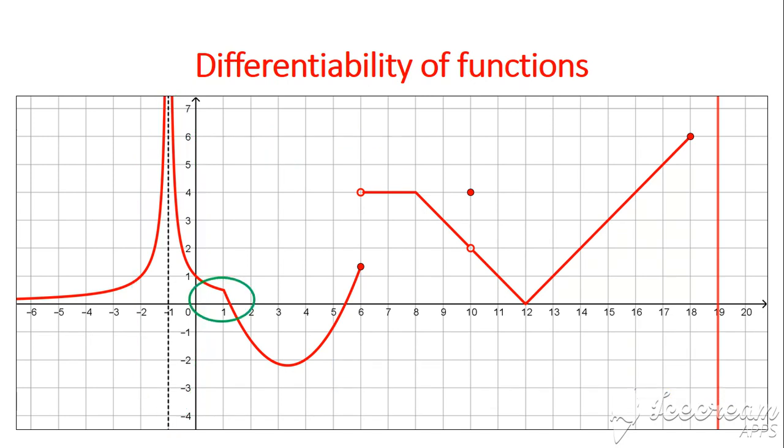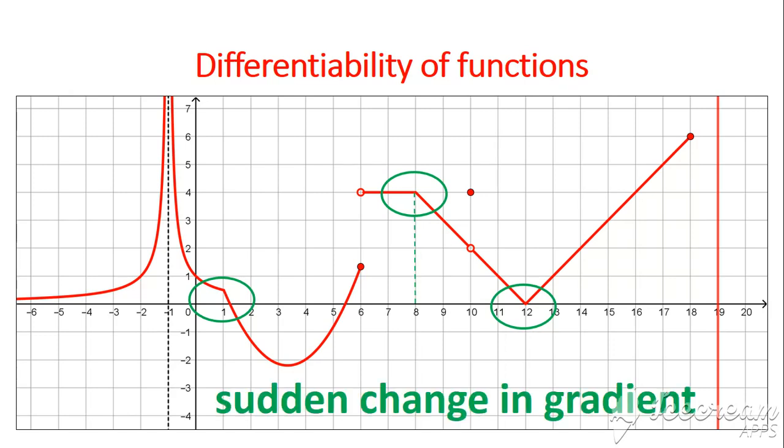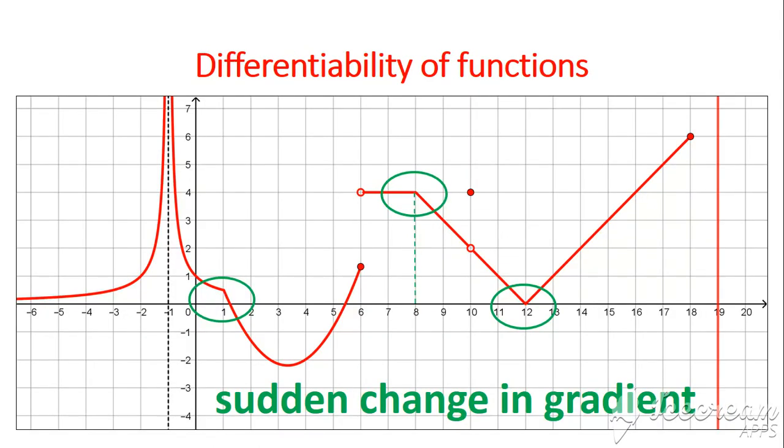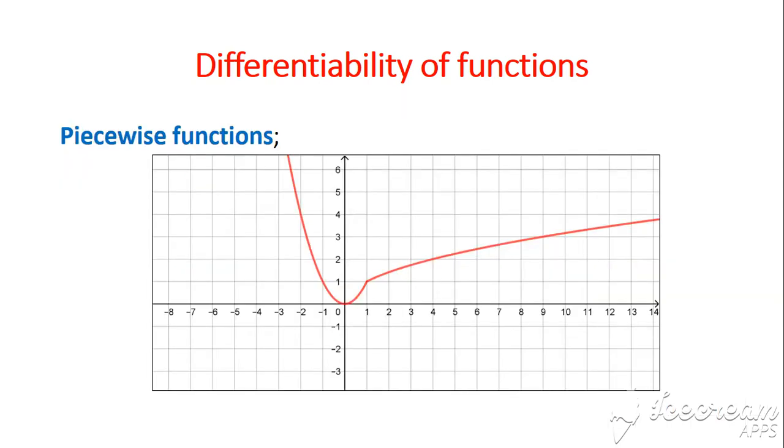All right, let's look at this point, and this point. These all represent a sudden change in the gradient. Now, normally functions go from a positive to negative or negative to positive, and they pass through a zero gradient to make it a turning point or stationary point. They can go from negative to negative. But these points represent sudden changes of gradients, and they're normally created by several things.